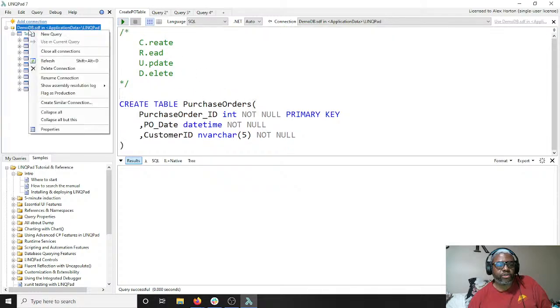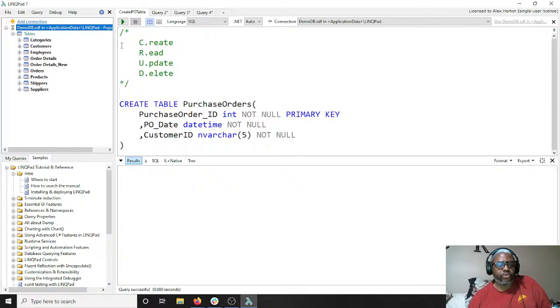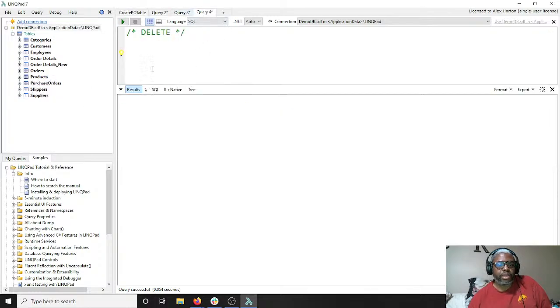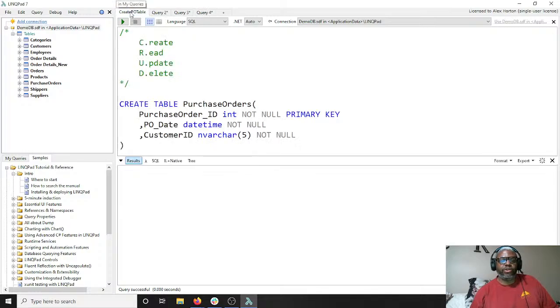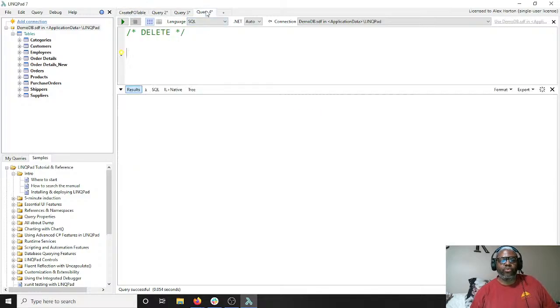So I'll refresh over here, which creates the table anew. Bam. Let's say I only want to get rid of the data that's in the table. Okay, I don't want to get rid of the table. I want to clean out the table. First, you have to have some data in the table. And I did not show this to you intentionally because I want to show you the regular insert statement way.